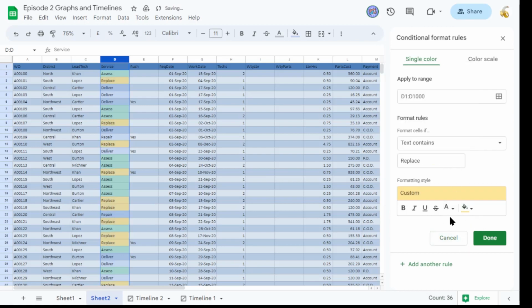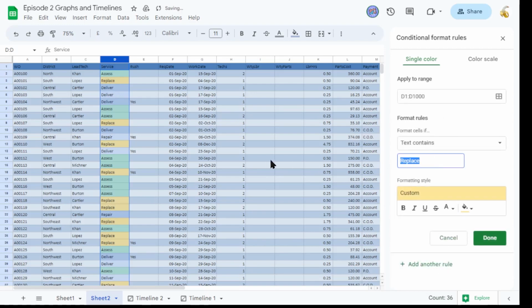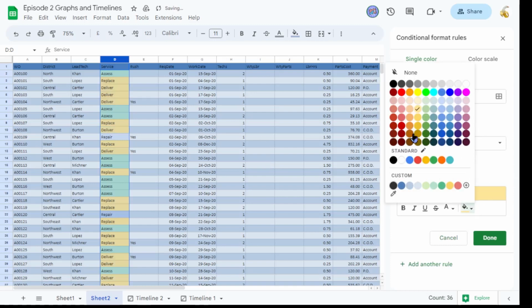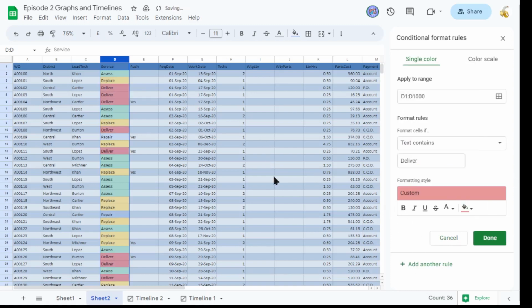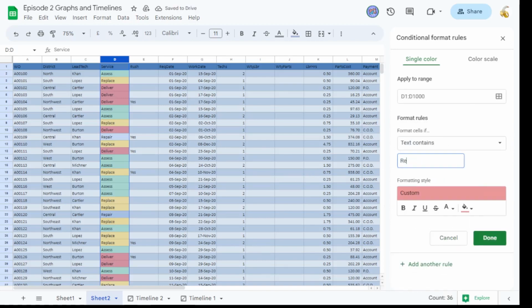Let's go with yellow. And then another rule, if text contains deliver, change it to red. And last one is repair. If text contains repair, then we change it to, say, purple.